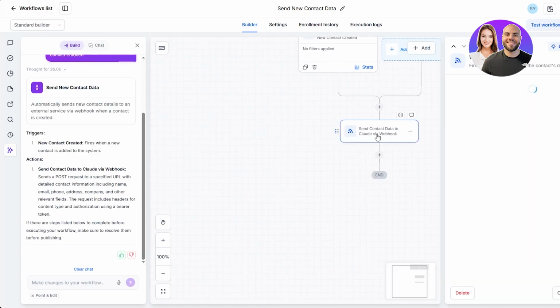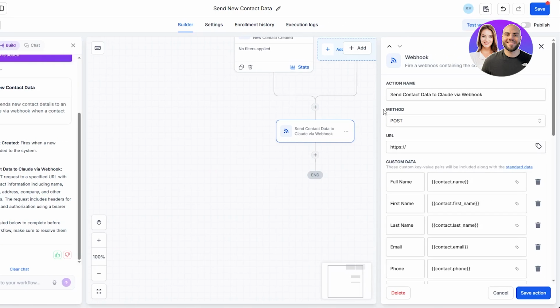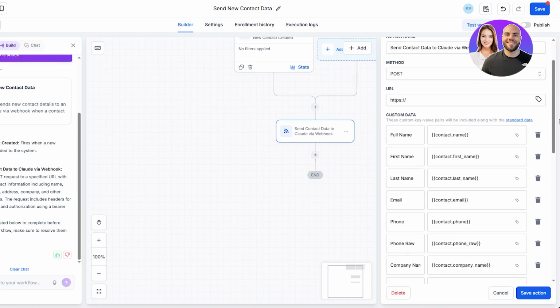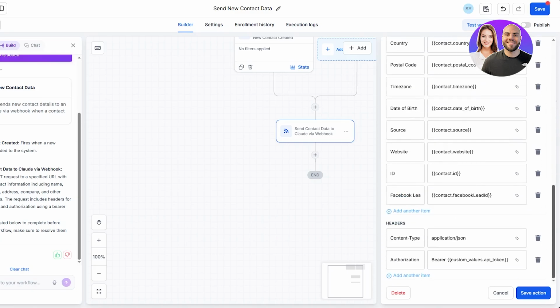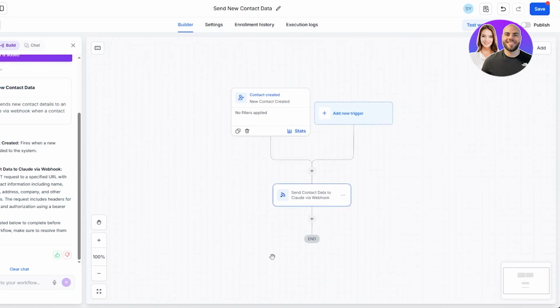You can configure this webhook right here if you want to. So choose the method. Obviously, POST is the best method, but you can set this to GET as well if you want to. I'm going to keep it at POST. Once everything is done and every authorization is clear, this is where you're going to add in your API key. Once you add your API key, you're going to click on Save Action, and that is your Claude and Go High Level connected.